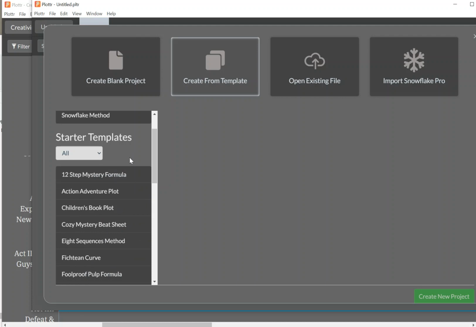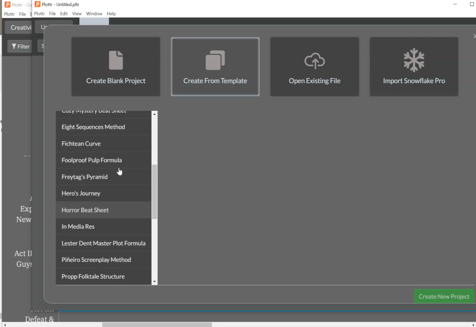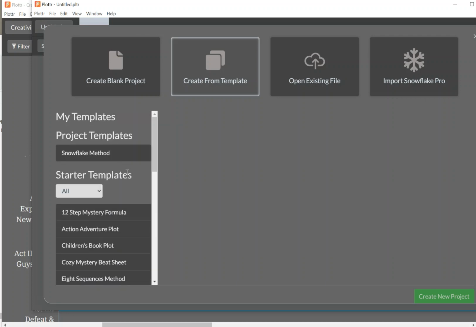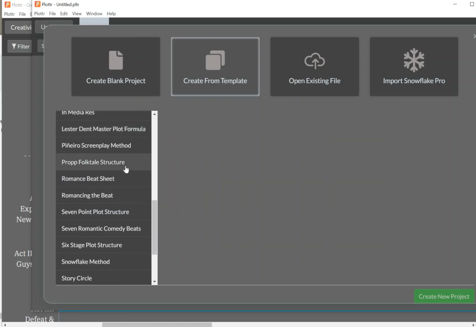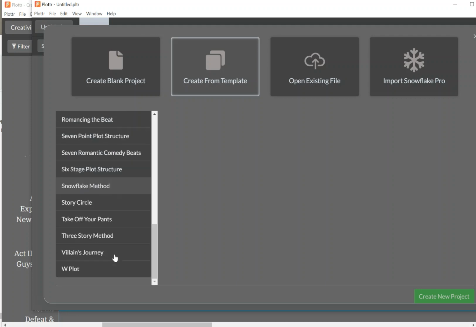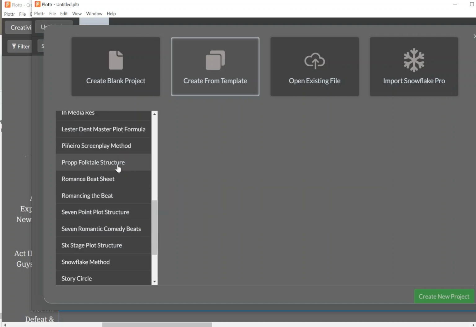I know that sounds terrible, but I've read and studied all of the other ones, and most of them are based on Joseph Campbell and the hero's journey, but they leave too much of a gap in the middle section. While they're really good to start getting an idea of your story and getting the major turning points, which are of course important, they sort of break down on the chapter by chapter question of what do you actually put here? So after you use all of these, you're still probably going to be stuck with some missing gaps. And I think that's what my template really helps to fix.